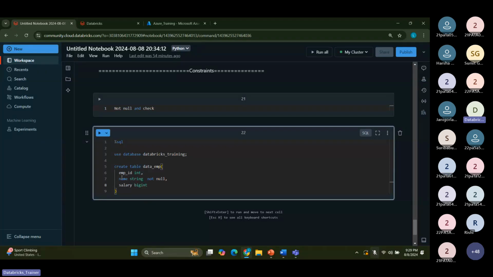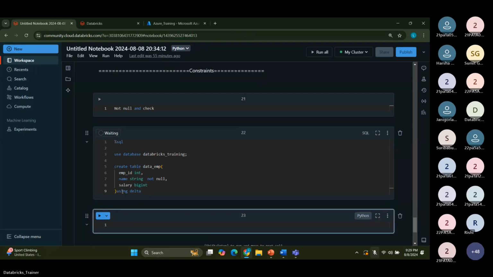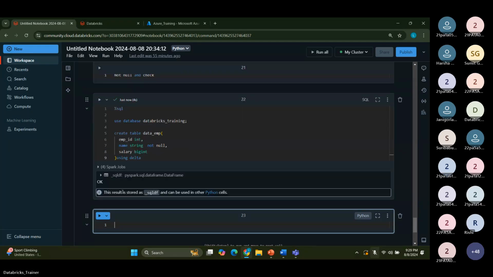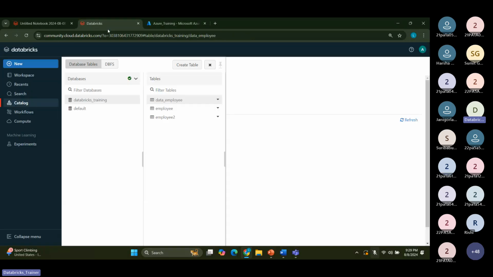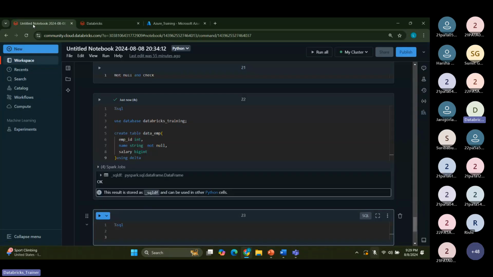Okay, I'm creating this one using Delta. So this is one of the syntaxes for creating your tables, the Delta tables, inside Spark Databricks. I have created that particular one using Delta, but there will not be any problem even if you are not using Delta.